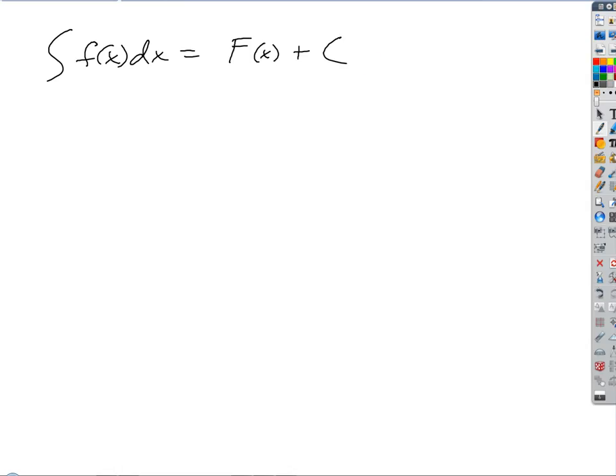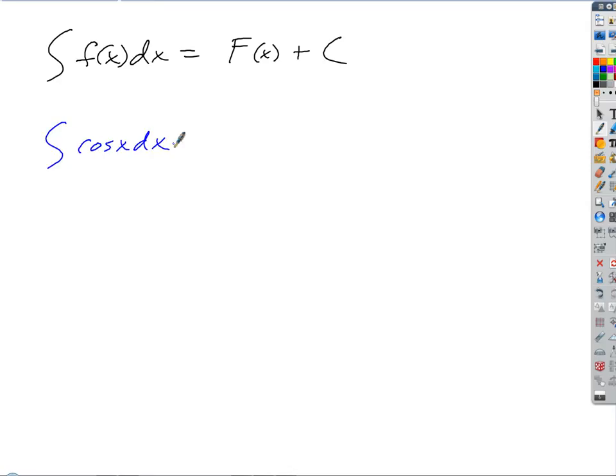Let me pause for 1 sec here. Okay, so if we make a statement like this, we've come to know this as an indefinite integral. So we know the relationship here. We started off with this just being calculus jeopardy, right? We said that we had some function here, and our goal was to work backwards and find the function whose derivative is that.